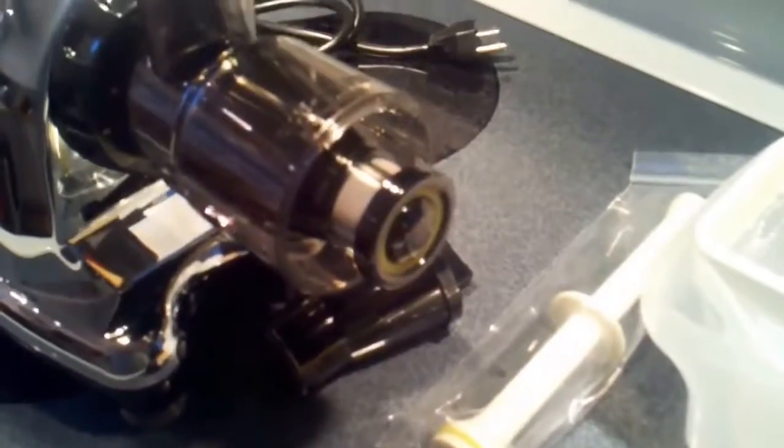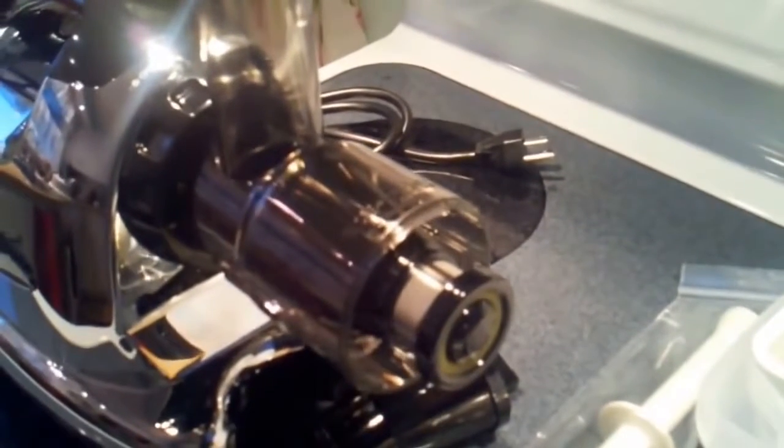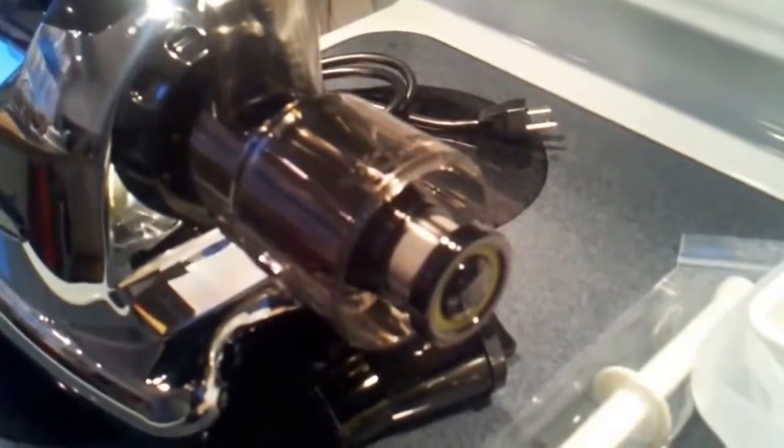I'm the kind of person that likes to know how things work and what makes one product better than another — you pay for the quality of this machine. One interesting thing I notice is the seal that goes around the auger — that is what the dry pulp gets squeezed out through, that little tiny crack, which shows you how compressed that pulp is as it's juicing. I wanted to show you that because I've never seen any close-up examinations of this juicer before.